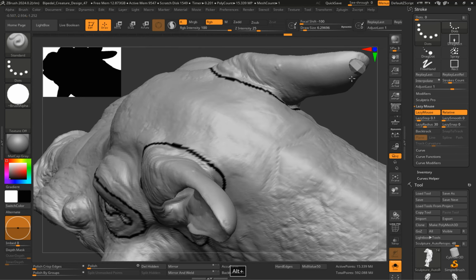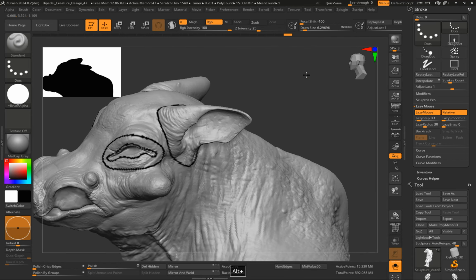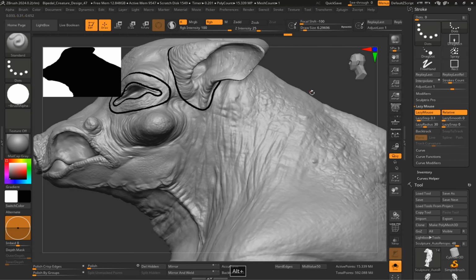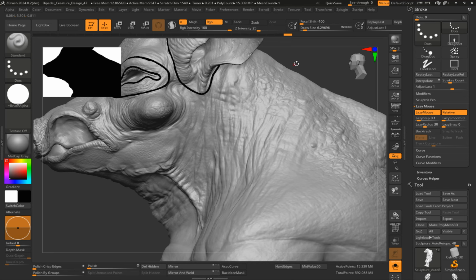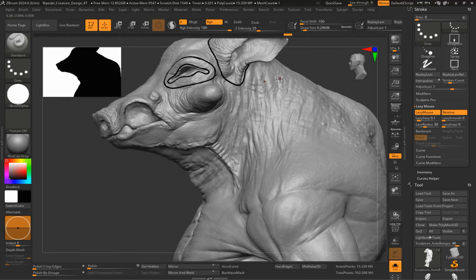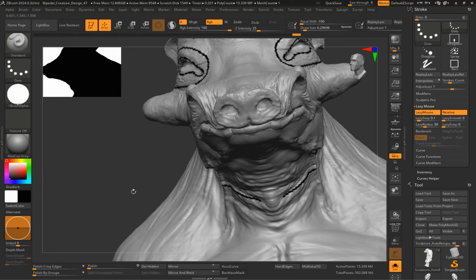So that will do. And then whilst we're here, let's do the neck. I want to make sure that ZBrush is making a line over here around the neck. So I'm just going to draw a straight line all the way down to the front.